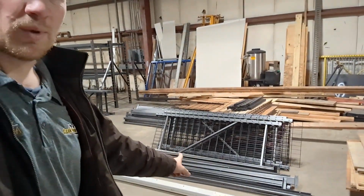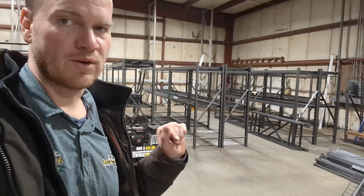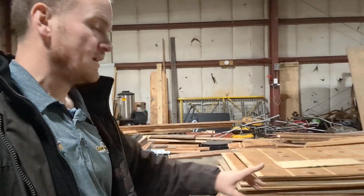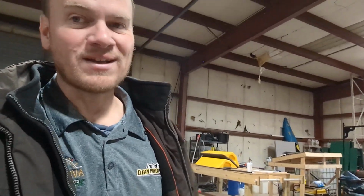But we were fortunate that the leasing company that we're going through with this building, who also happens to be one of our top clients, told us about this awesome deal on these 16-foot pallet racking, and that's what we already had. That's like right here. That's what we were using last year for the Christmas light storage. Those are all the plywood pieces for it. We have all the extra pallet racking pieces outside. They were crazy dusty. They've been sitting for like 8 to 10 years.